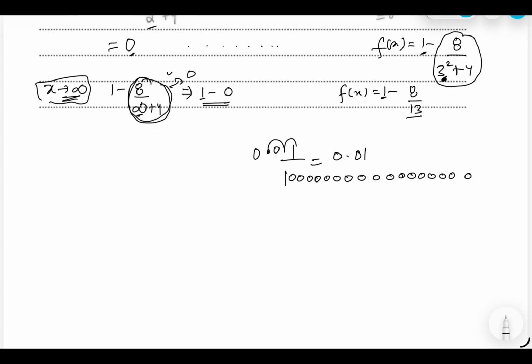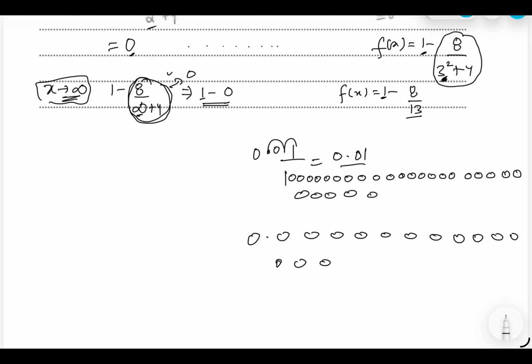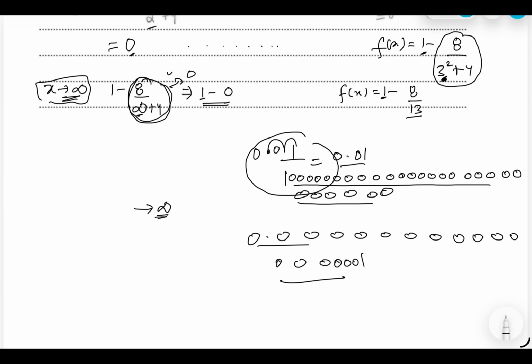If I just keep on increasing this number, this is not even close to infinity, my friends. Will the answer become like this? Somewhat 1. Yes or no? If I increase the 0, more zeros will be placed over here. You can see as I'm increasing the denominator and as it is proceeding towards infinity, we do not know the end of infinity, right? So as it is approaching infinity, the complete value of 1 upon infinity is approaching 0. So I can put this value as 0 and 1 minus 0 would give us 1.